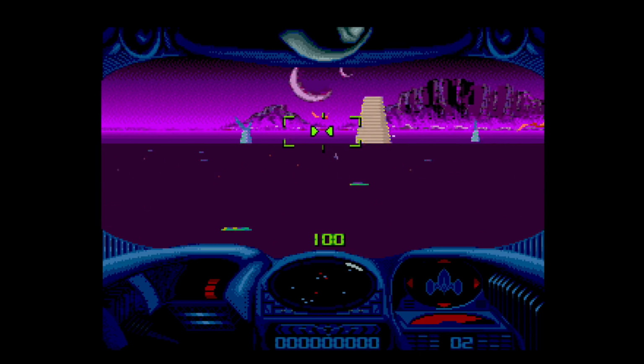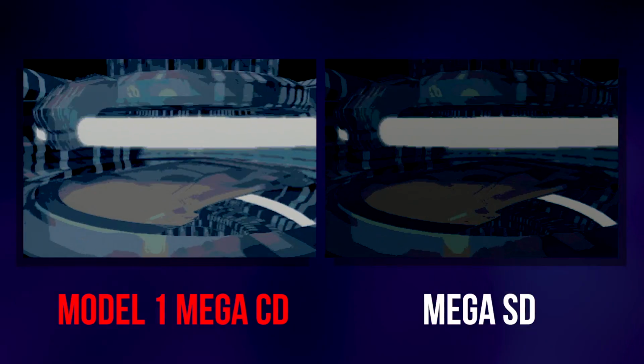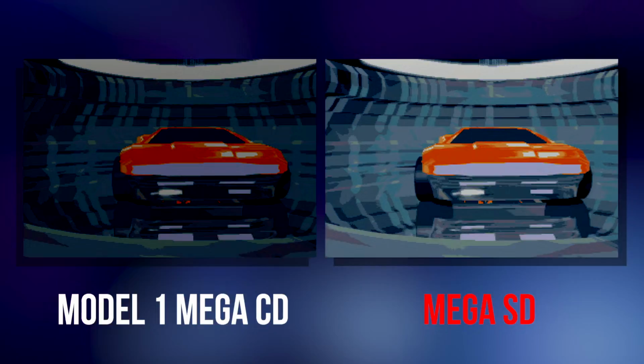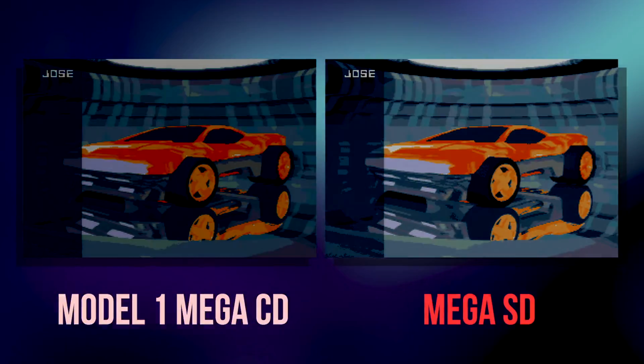The next step though is the audio side of things. Right. And I've been listening to this myself. You've tested. I've talked with other users such as Bob from Retro RGB, and there is a variation in audio clarity. PCM in particular, so the digital audio playback, is slightly more filtered on the real hardware I've found. Yeah, it's much clearer. It's actually quite a bit clearer. It sounds a little bit clearer on the Mega SD, but it also more highlights some of the noise inherent to it. Yeah, there's some popping and it's not 100% clear, but part of that is just the unit, either the way the files were stored or just a quirk of the hardware.